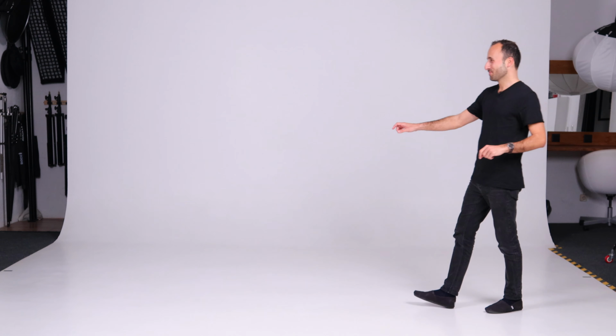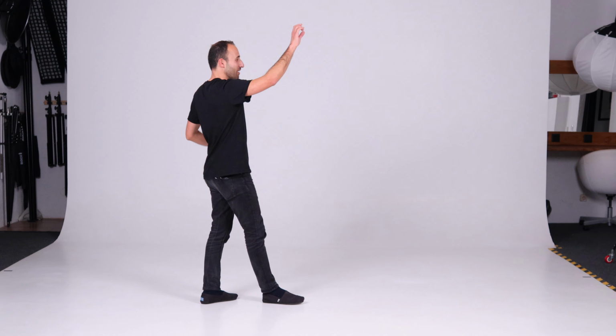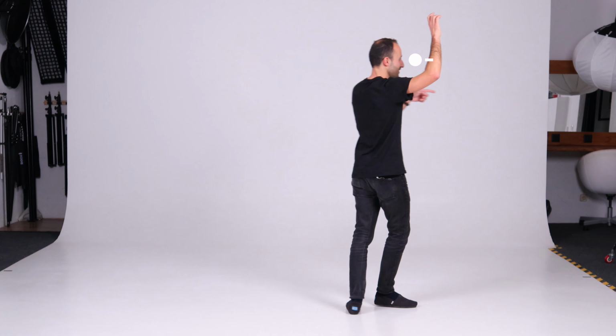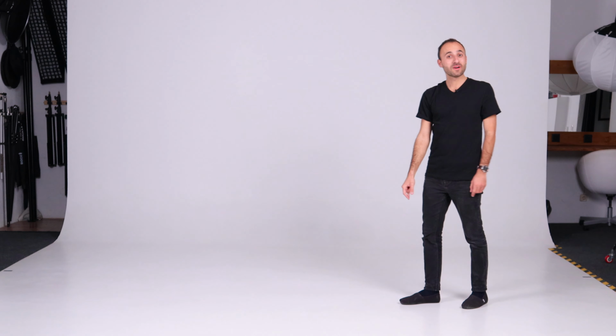So we're going 1, 2, 3, and 4. Now you're going to do your single turn. So you might want to spot here for 5, 6, and then spot back 7 and 8. Or you can be spotting on your partner.